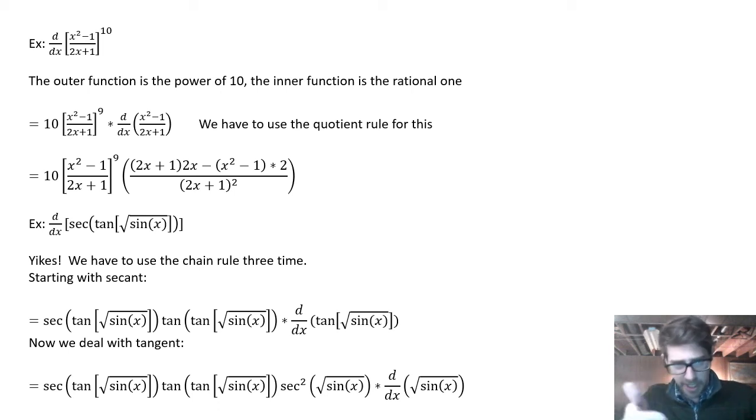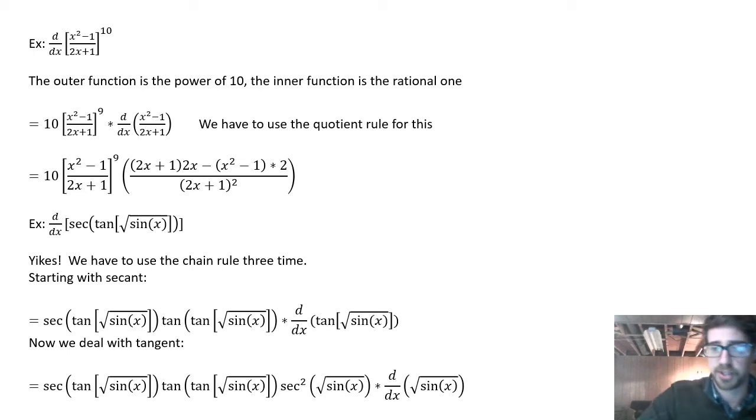So it's the beginning thing, leave that alone. The derivative of tangent is secant squared. So the derivative of tangent of square root of sine is secant squared of square root of sine. And then you're moving in one more time, multiplying by the derivative of the square root of sine. And remember, that's sine to the 1/2. So that's kind of the same as when we did cosine to the 8th. That's a trig function to a power.